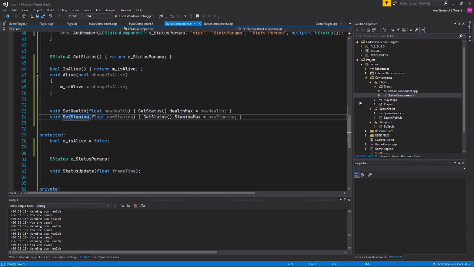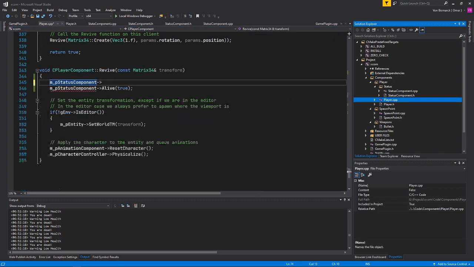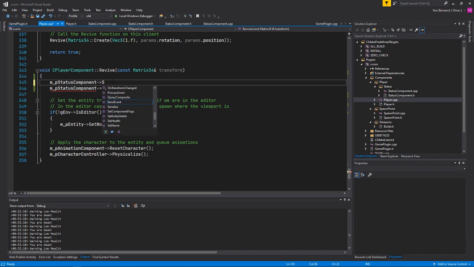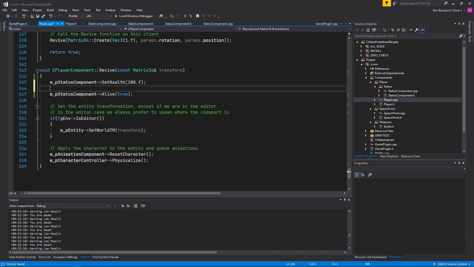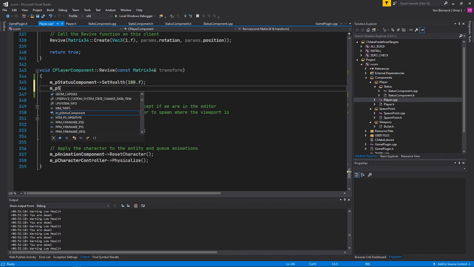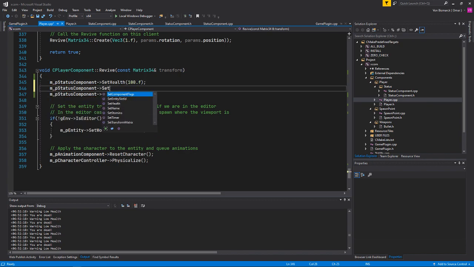So with these 2 new functions, back to player CPP, I'm going to say set health to 100, and then MP status component, set stamina to 100, right?